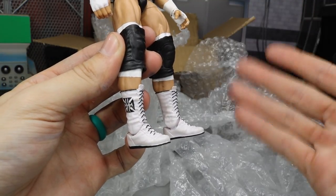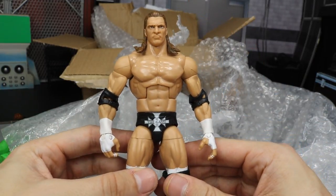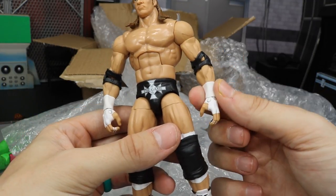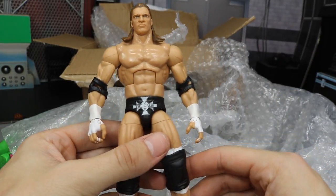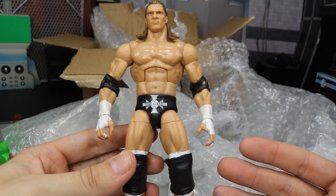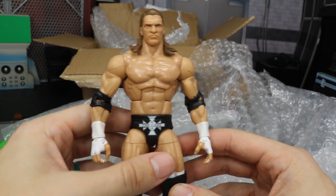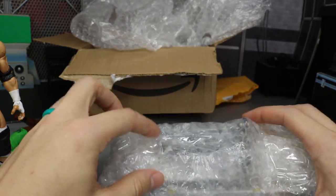I love this to death. WrestleMania 20 is one of my favorite Manias and that triple threat match is one of my favorite matches of all time. The white boots, guys — I don't know what it was, but Triple H went through a period in 2004 where he wore white boots and they looked freaking nice. Now they look even more nice in figure form. This is one of the Triple H attires I was really missing in my collection. Mac even added something to the wrist tape — I don't know if it's rubber bands or what — but it adds to the figure. Thank you so much, Mac. This is going to fit perfectly on the Triple H timeline shelf.